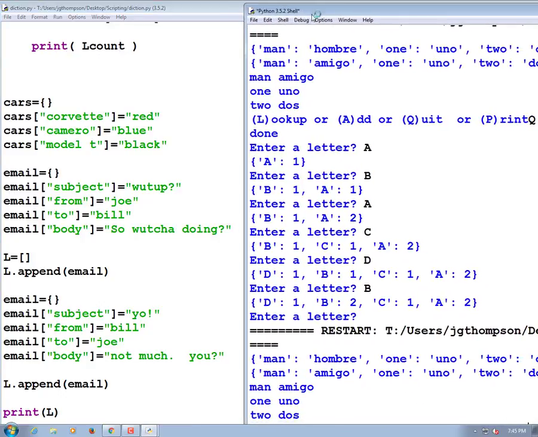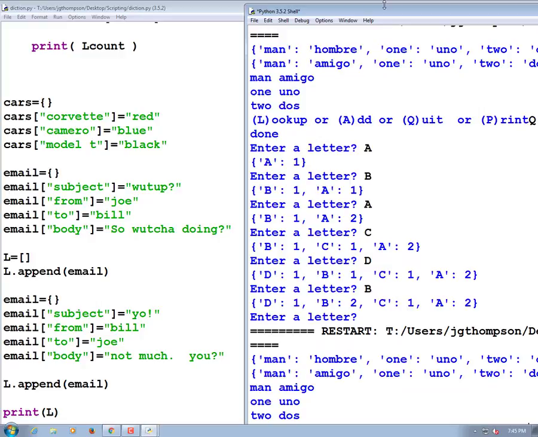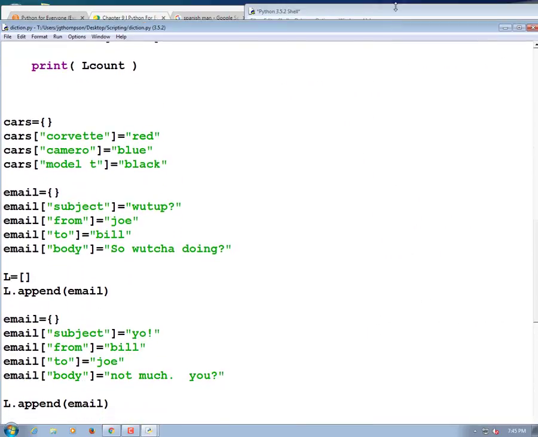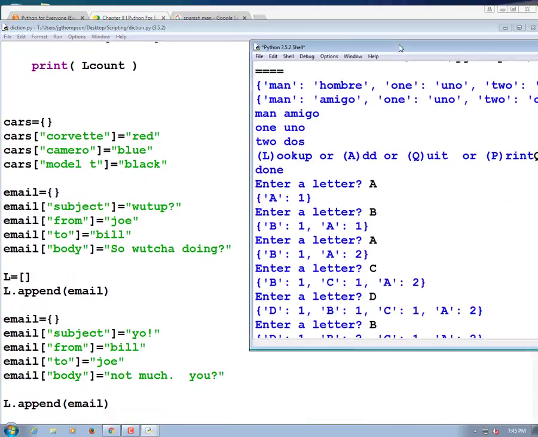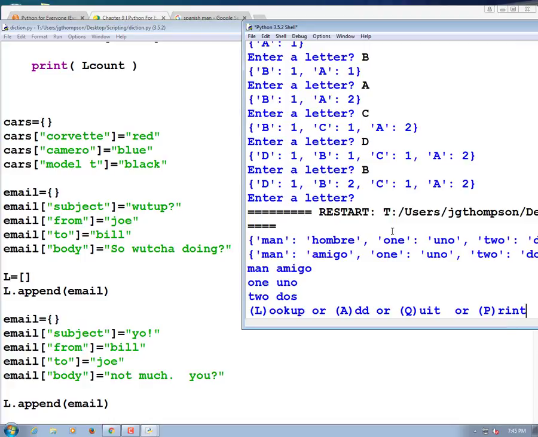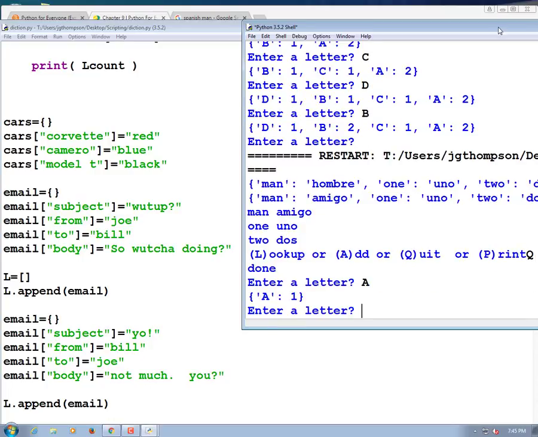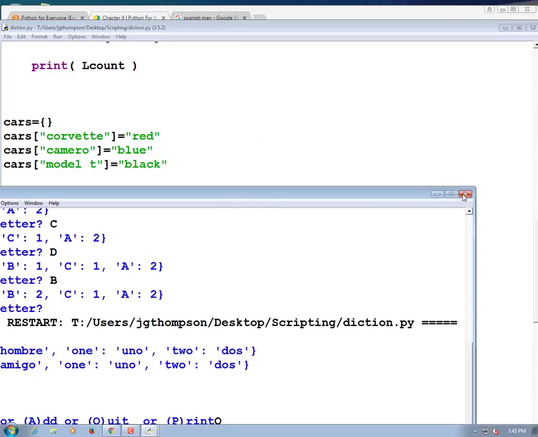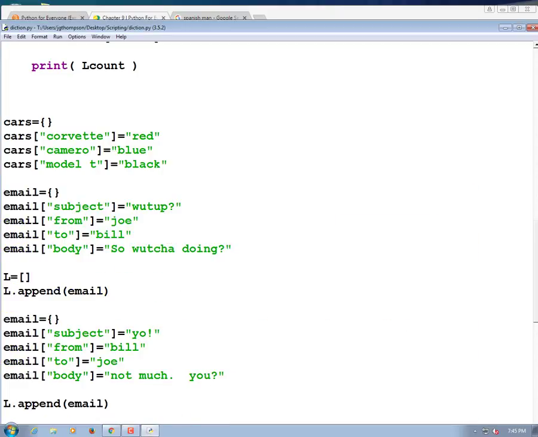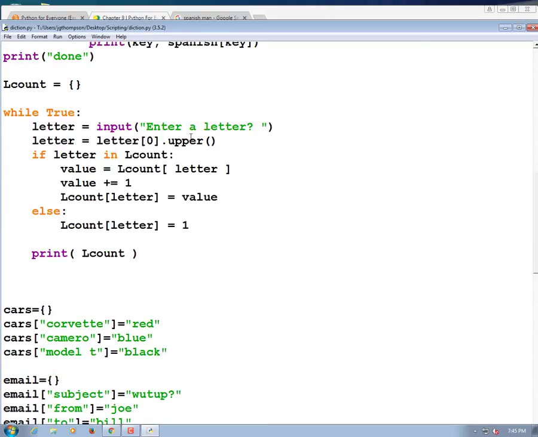Now the formatting of the list is going to look pretty bad. Oh, I need to quit out of there. I need to add a letter, and I forgot to make a way to get out of that. All right, I have some catching up to do. I asked y'all to do this. If they type in a period during the letter lookup, we're going to break.